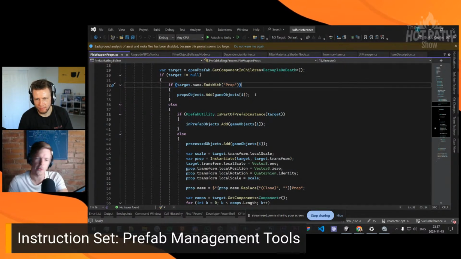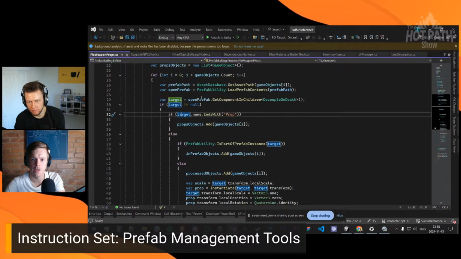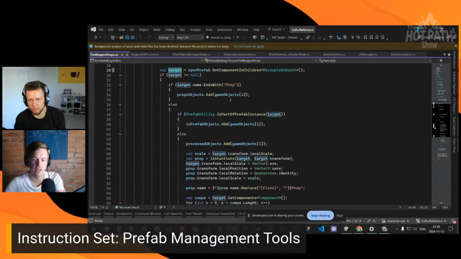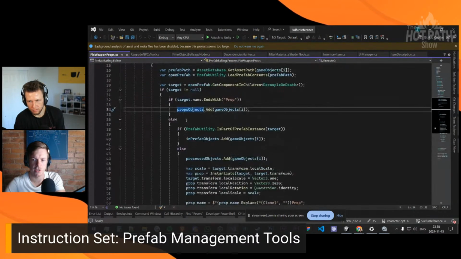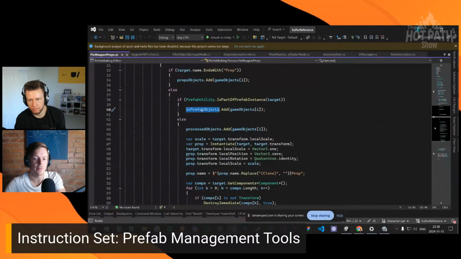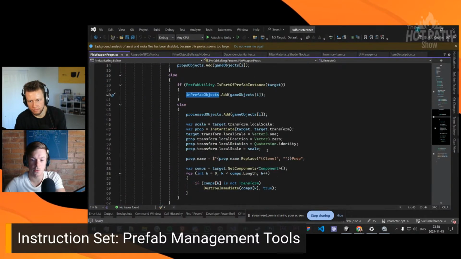I'm gonna go back to the other examples, but I can show off a little bit of this in practice, how it looks. So target the actual open prefab, and then I get all the decouple on death components inside. If they end up prop, it's no straightforward things that I just need to keep track of. Otherwise, I'm looking at PrefabUtility IsPartOfPrefabInstance, is in prefab object, another list I have, and otherwise, so this was where I needed to reset everything to zero out.